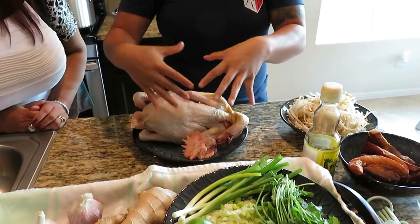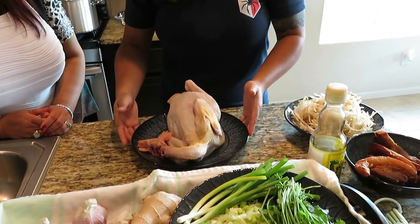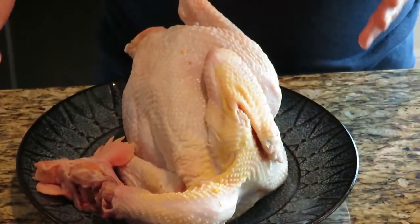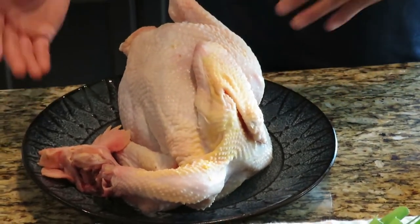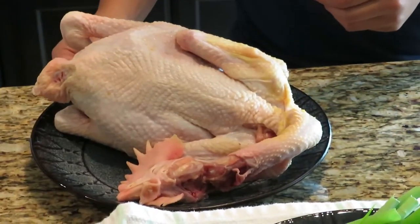You don't have to get the whole organic chicken with his head still on. You can use any type of chicken. If you prefer chicken thighs, you can use chicken thighs. If you want to use a whole chicken minus the head and the legs, feel free to do so. But just so y'all know, they run around with heads and legs all the time. And this is organic too, right? Yes, this is organic.